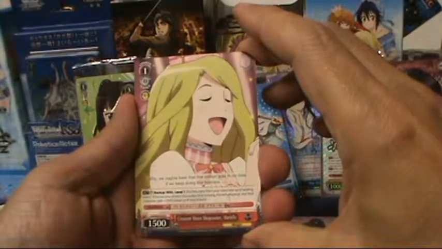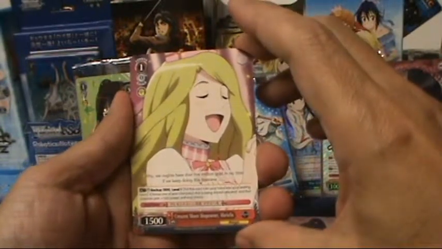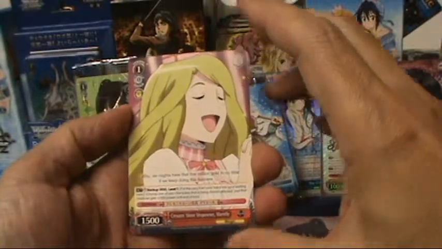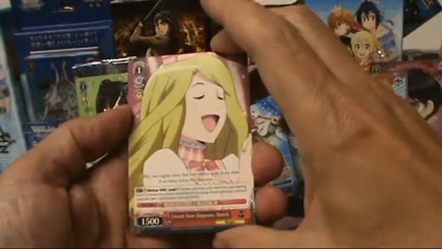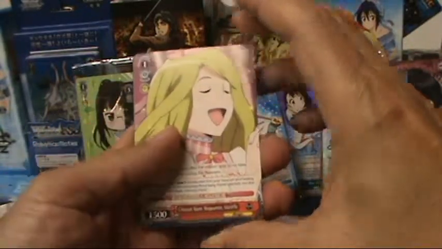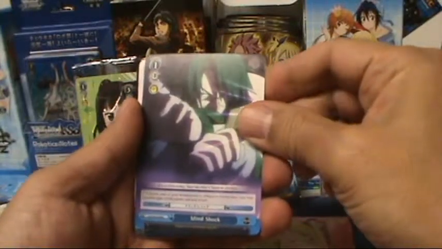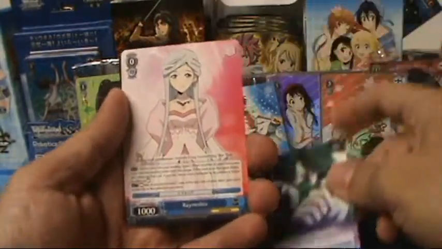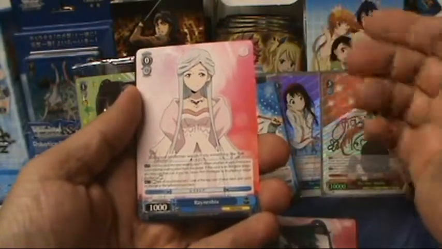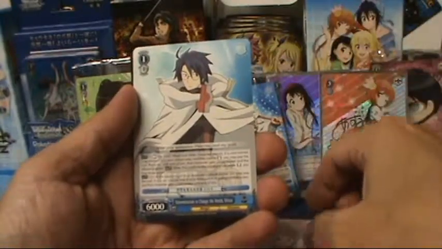Crescent Moon Shop Owner Marielle. And it's a backup card, 1,500 backup. Place this card from your hand into your waiting room, choose one of your characters that is being frontal attacked, and it gets plus 1,500 until the end of the turn. Mind Shock, we have seen the blue event. Rainicia, seen that card also. It's a small set, so I would anticipate that we would see a lot of repeats.